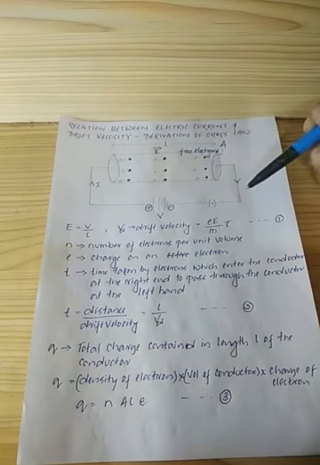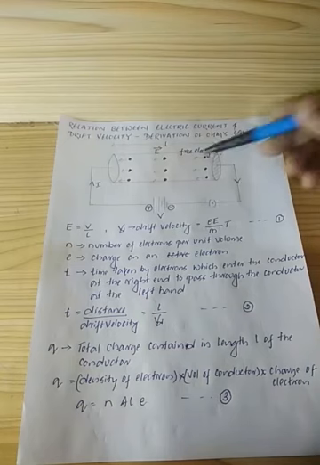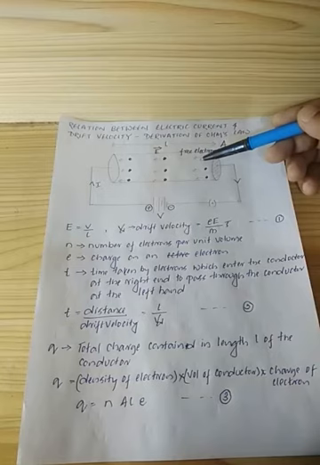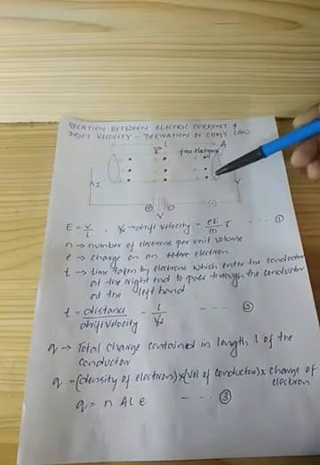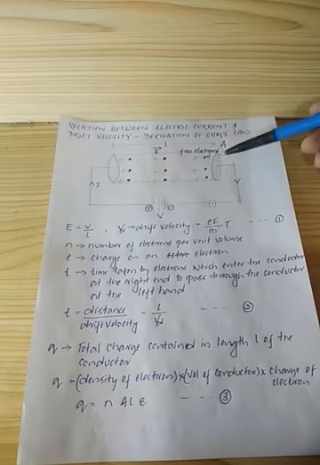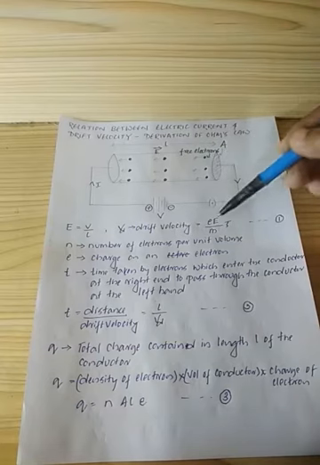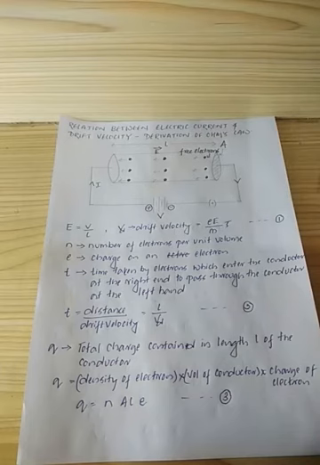Once we switch on the circuit, an electric field develops inside the conductor. The value of the electric field is given by V divided by L. Because of the electric field, the electrons tend to drift along this direction, and the value of the drift velocity is given by E by m into tau, as we saw earlier.